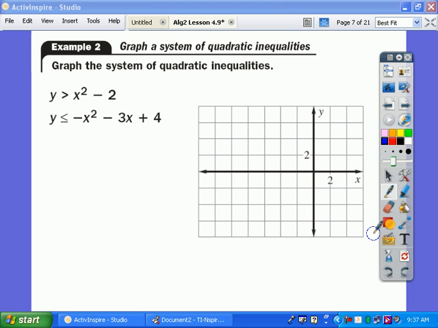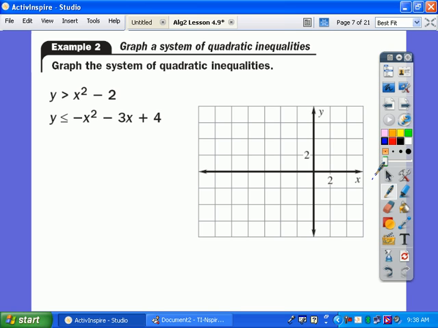So now, of course, the next idea is to put these processes together, and thus we have a system of quadratic inequalities. When we say system, we mean more than one. System of equations, more than one equation. System of inequalities, more than one inequality. So now we're doing two of these quadratic inequalities on the same graph, and the solution set will be where their areas intersect, or overlap. We've seen this before with linear things. This time we're going to do it with quadratic things.